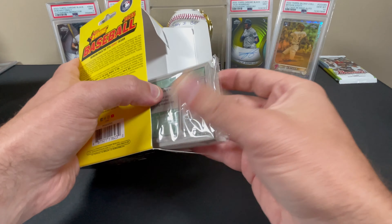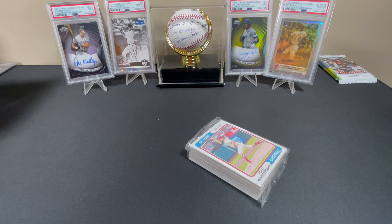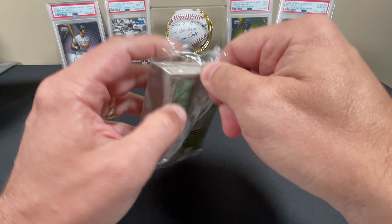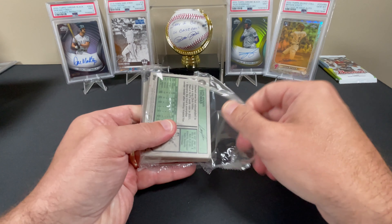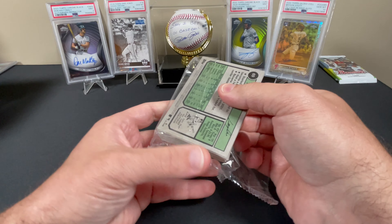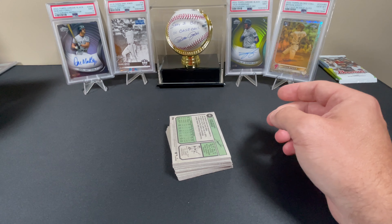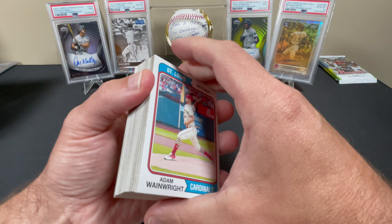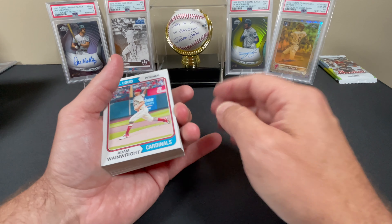I just love this stuff. I love the nostalgia of it. I love the 1974 design this year. I've loved just about every year. Wasn't a big fan of last year — the cards had the black backs and they were really hard to gem up. But this year we got the dark gray slash light brown and green, and I've been getting better results with them.